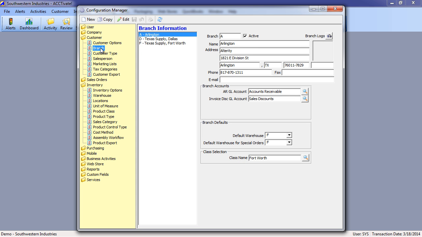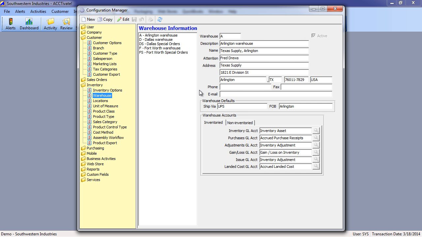ACCTivate will pass in the branch address as the point of sale, the store location. It will also pass in the warehouse location as the source, the ship from, and we will also use the customer's ship to address and the customer's bill to. So as you can see, there are 4 addresses on every transaction submitted to AvaTax. It's important that you get all of that set up right.